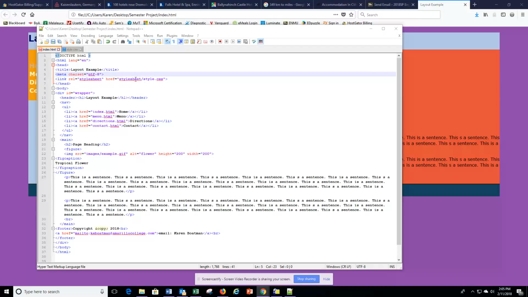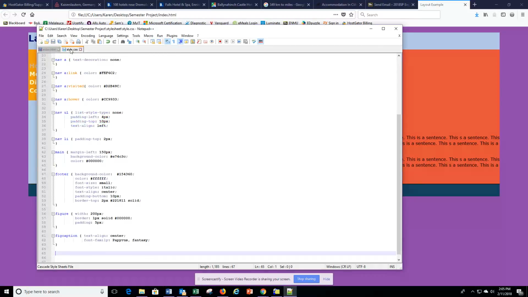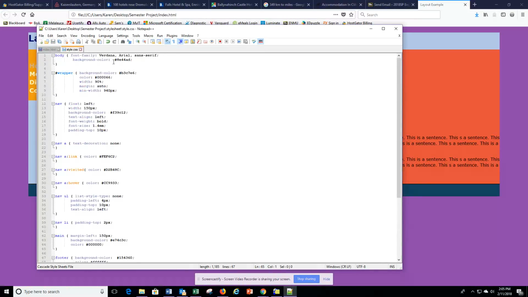We'll link it to that style sheet. So let's go ahead and look at that CSS. So here's where you make everything pretty. If you remember correctly, I had the body, I had the wrapper, I had a nav written already, and I needed to pretty it up just a little bit more. So on my nav A, I wanted to take out that text decoration, those dots. You just tell it text-decoration: none.